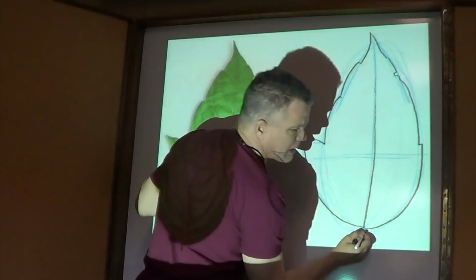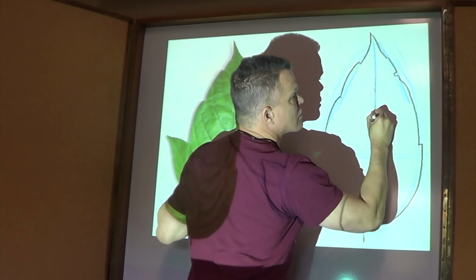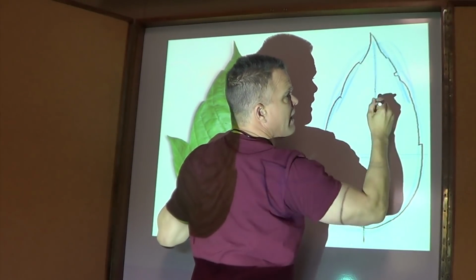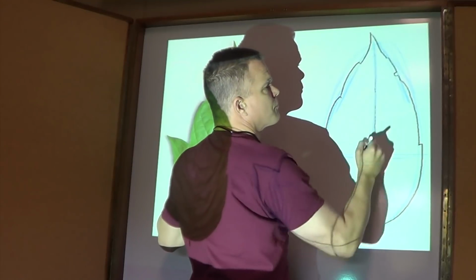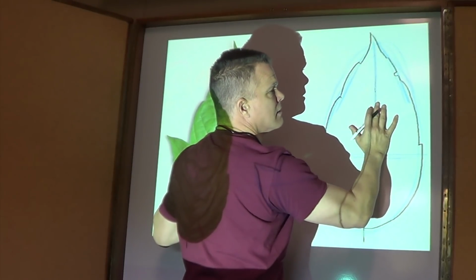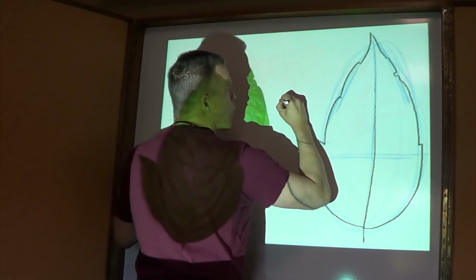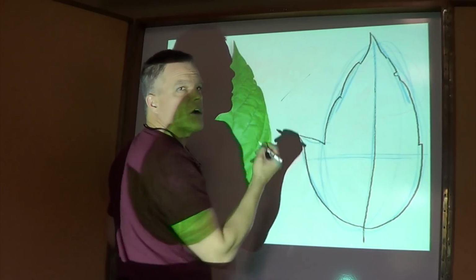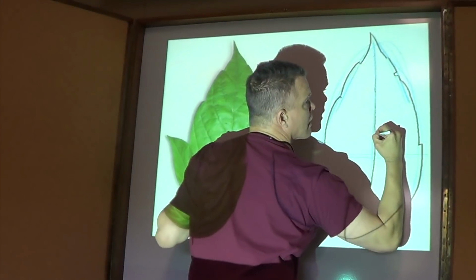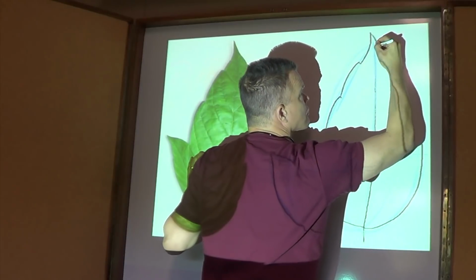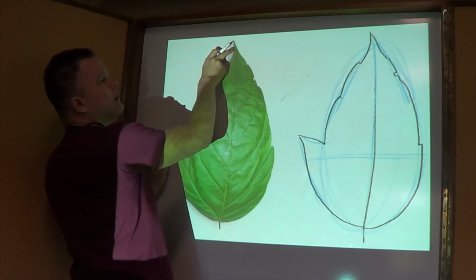So this line that I put in, as it gets closer to here, I'm going to let that fade out, sort of peter out. So that line, instead of going all the way to the tip, which then makes it look kind of cartoony, I'm going to have that come up and then fade out, so that you don't really see it going all the way to the tip.